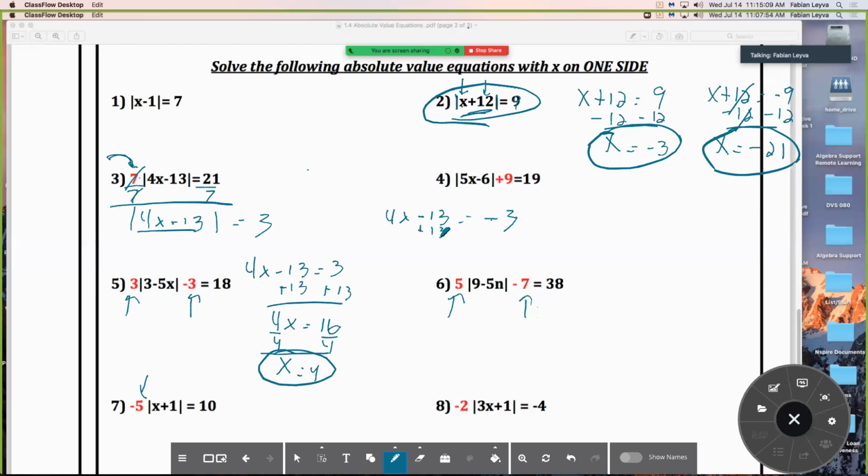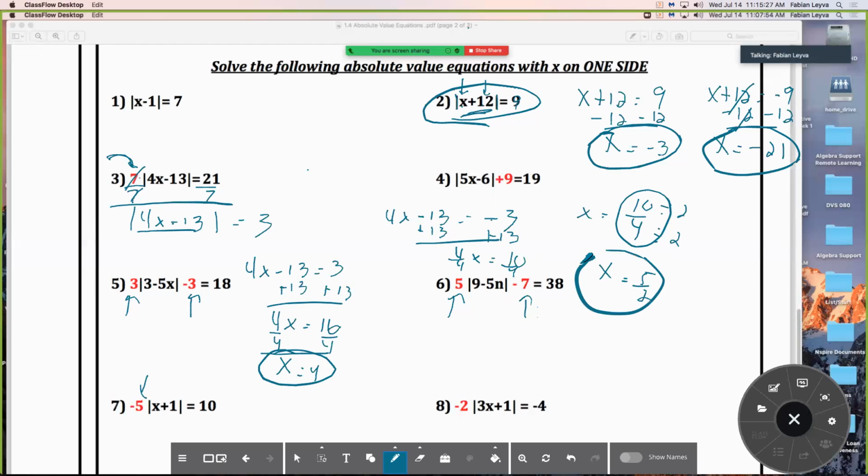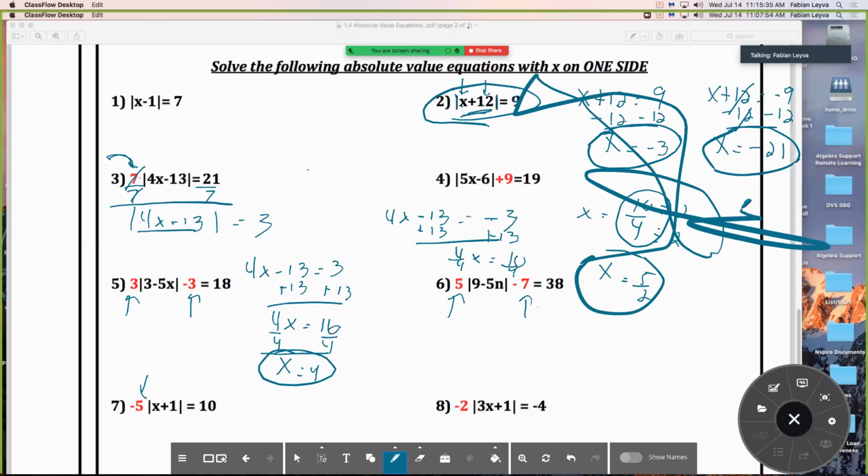Looking at the other one, I'm going to add 13 to both sides. You end up with 4x equal to a positive 10. Dividing by 4 on both sides, you'll notice that x is equal to 10 over 4. Keep in mind that you can reduce this fraction, and you are going to be required to. 2 divides the numerator and the denominator, so you end up with 5 over 2. I know it's a little bit everywhere, but that's pretty much the basics. You have to isolate everything outside of your absolute value before you can make your two equations.